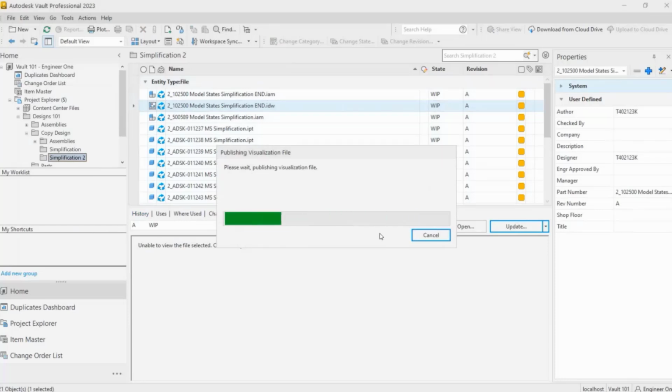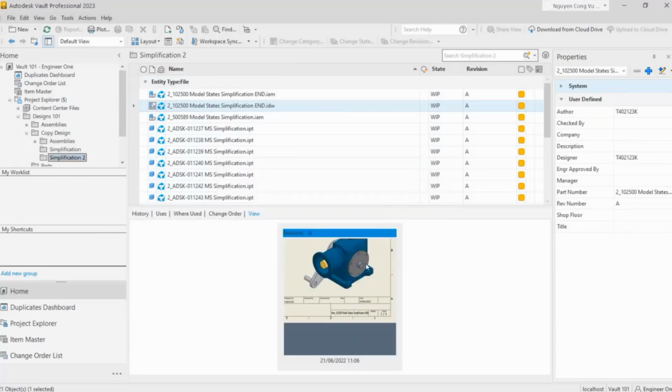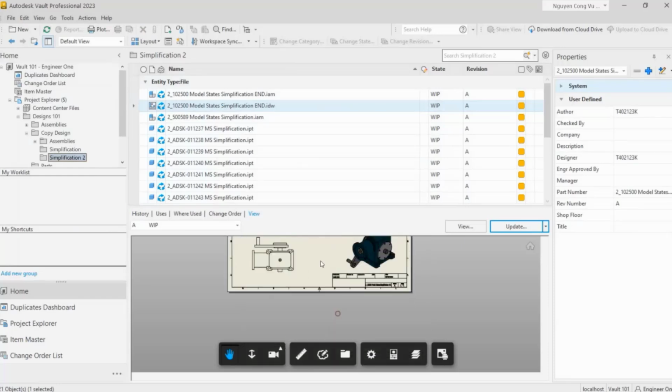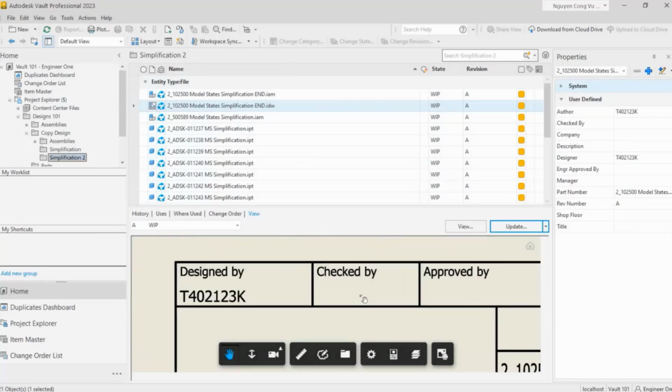In this case, we're just creating a visualization file to see how the drawings and the parts look like. Now we can see that the checked by field is empty.